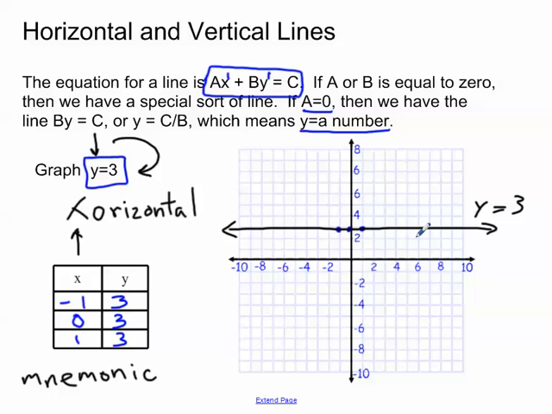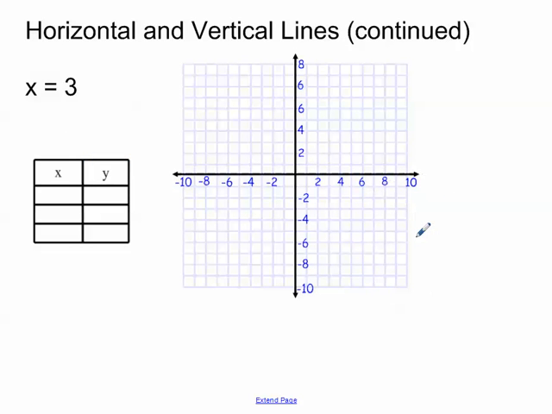and sure enough, that's a horizontal line. Alright, well, by the same token, I guess, we can kind of go to a vertical line, or a different line, let's say. Remember, if we started with ax plus by equals 0, and if b is equal to 0, then that term goes away, and we're left with just some number. A times x equals some other number, and we'd have x equal to a number itself. If this were not equal to 0, we could have x equal to 3, for example. So if we've got x equal to 3, then let's try and graph that one.